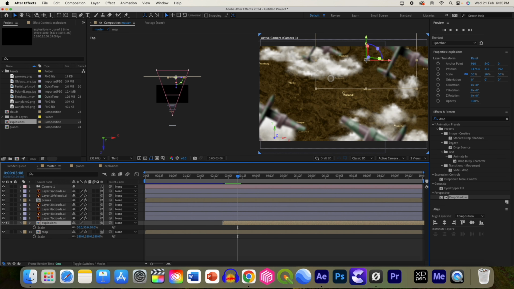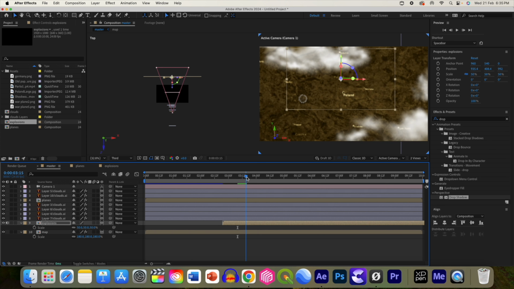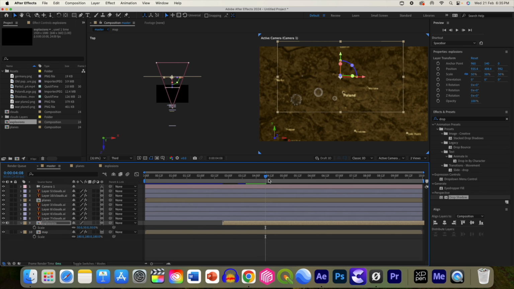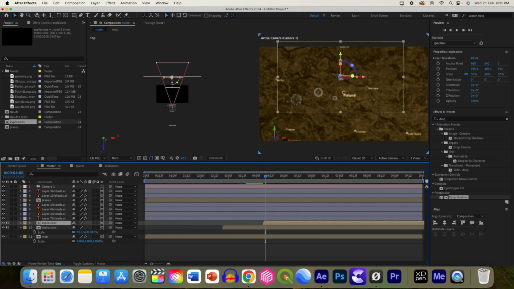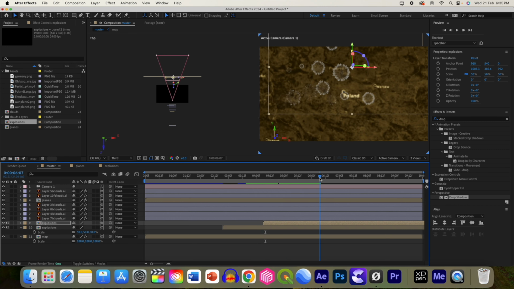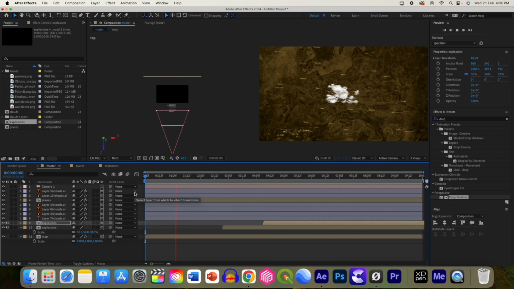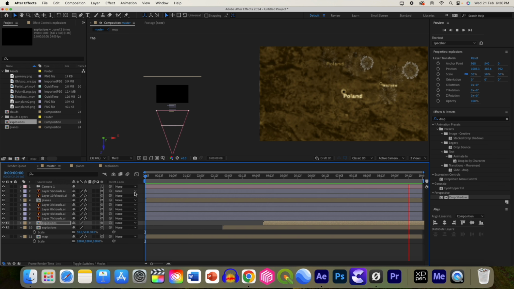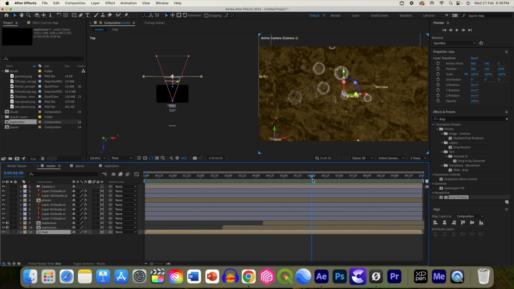Alright, so these are the series of explosion. First, change the position to, these are the explosion. Then we can duplicate it and add others. And change its position to, let's play it again.